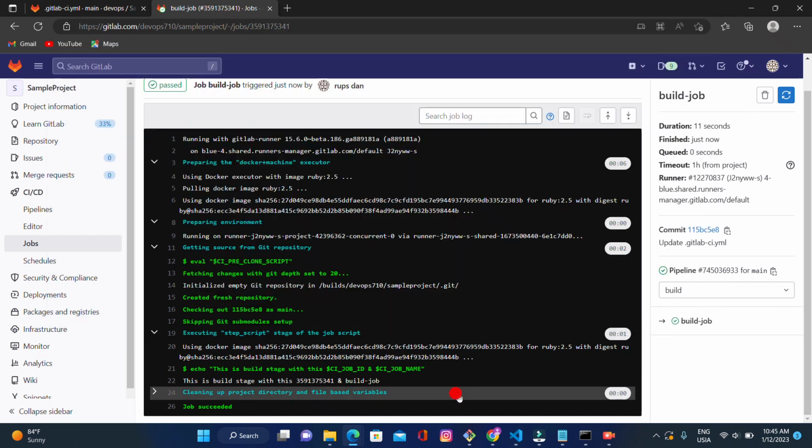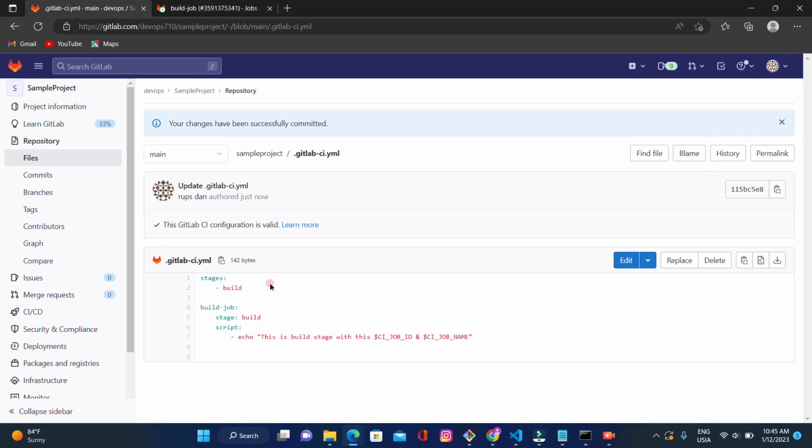So let's see what's displaying. This is build stage with this job id. CI_JOB_ID is 3591375341. We can cross check here as well. Then CI_JOB_NAME, what we have given, build-job. Let's see under the YAML file. So this is our job name. So that's the way we can use predefined variables here.